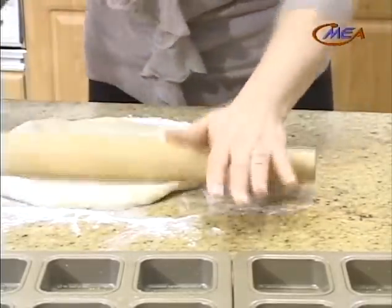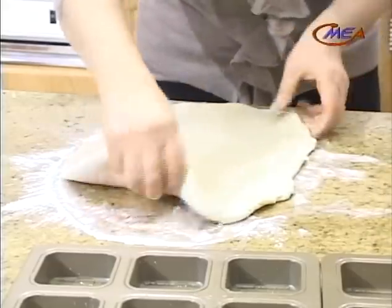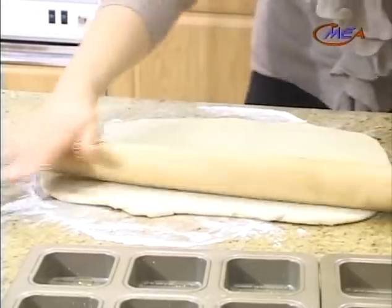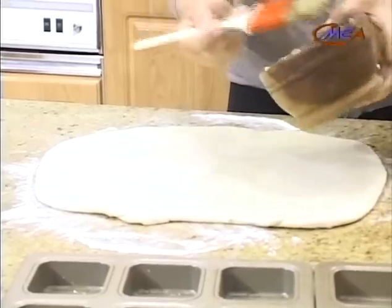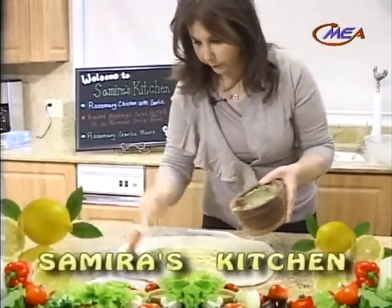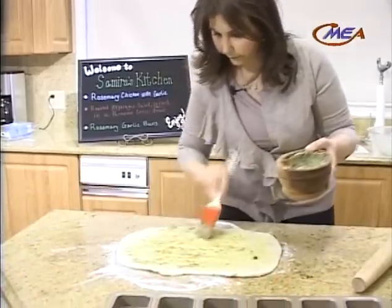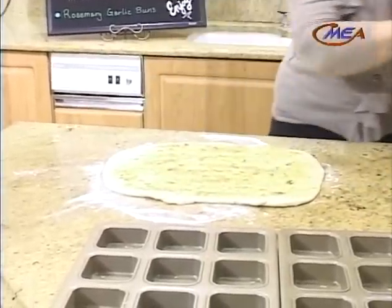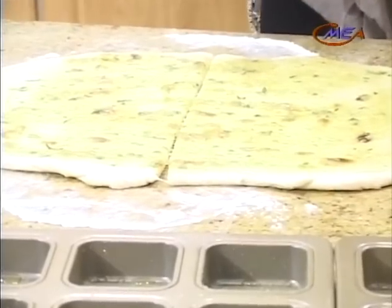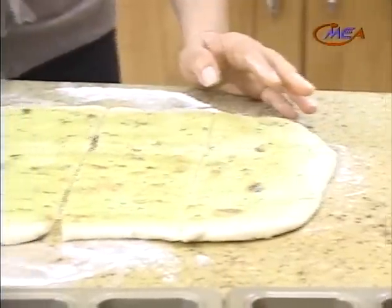I will roll it out to maybe about a 10 by 13 or 14 rectangle. Should be good. I'll brush the whole surface with the roasted garlic and rosemary. And now I will cut it out into, let's see, cut it out into 12 pieces.